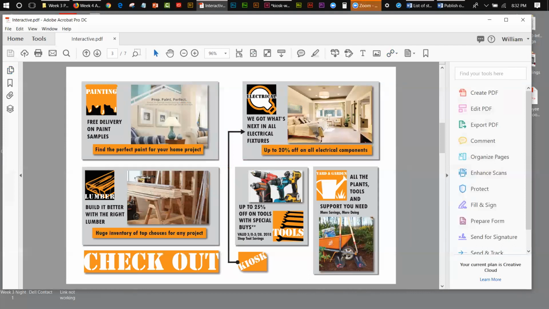Take your time, make some notes. I really didn't do much more than just make sure when I'm in InDesign that I note the page number and what is on the page so that when I go to create the links, I know exactly what page to reference. And it's the same with this PDF. I have the page numbers and what's on the page written down right next to me. So as I go along and as I make these links, all I have to do is go in there and click on these links, or set the links to the page. And it's all very simple.